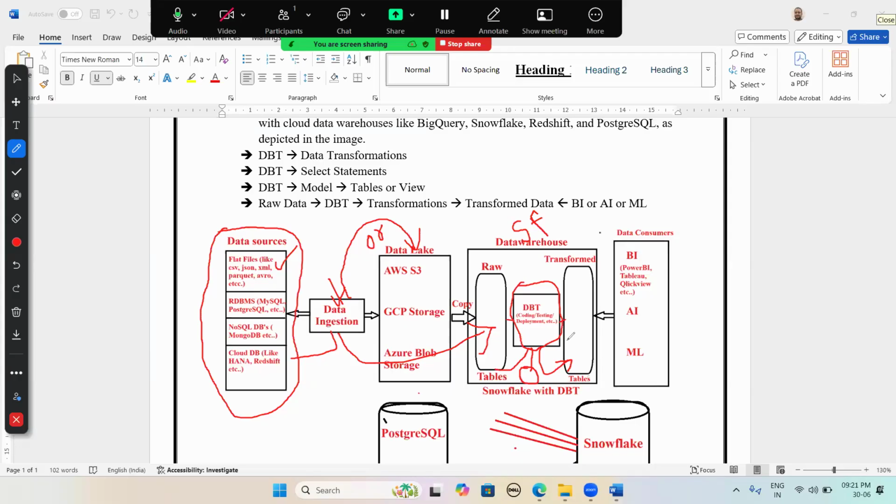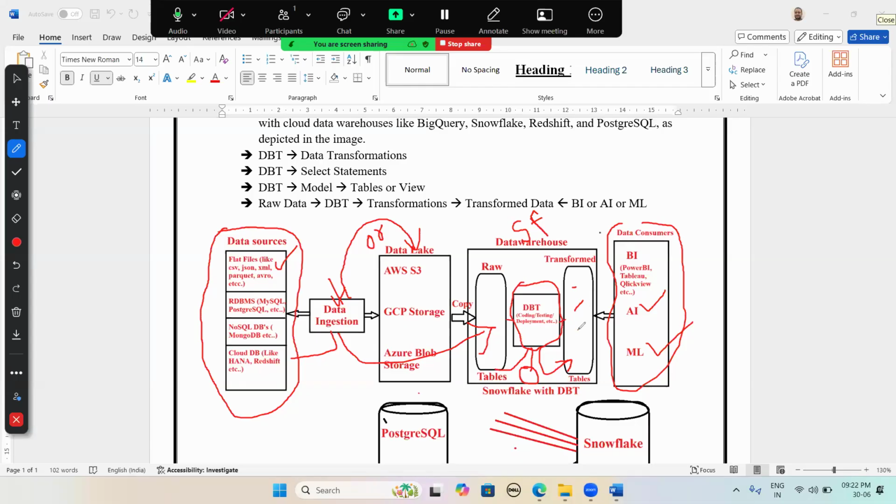This target data or transformed data becomes input to data consumers like BI people, artificial intelligence people, or machine learning people. These people directly display the data in their reports or dashboards. Yes or no? So if we directly load the data into transformed, that is going to reflect in reports.